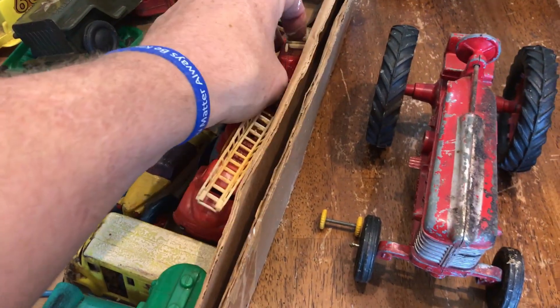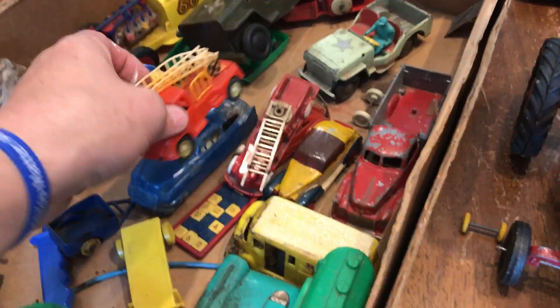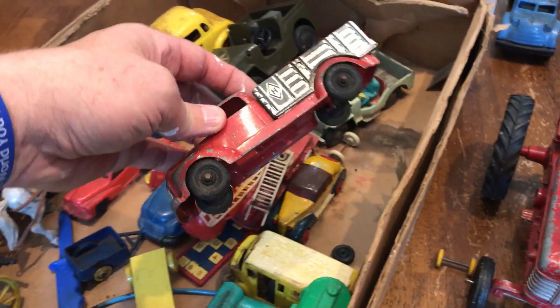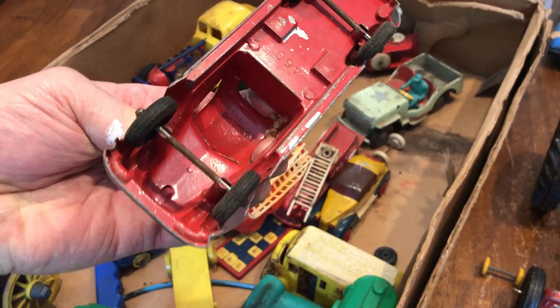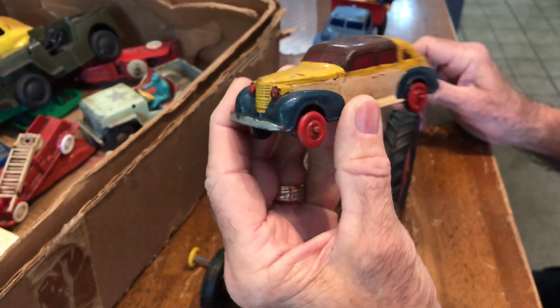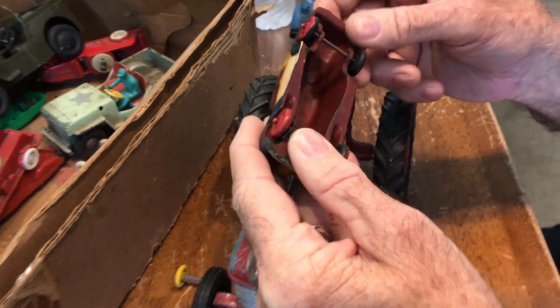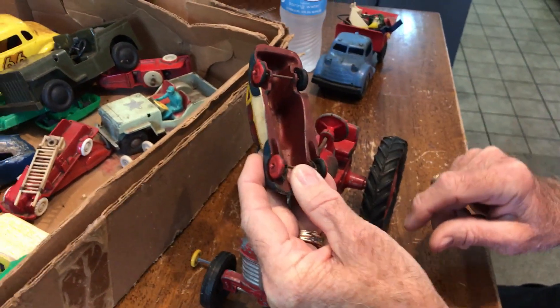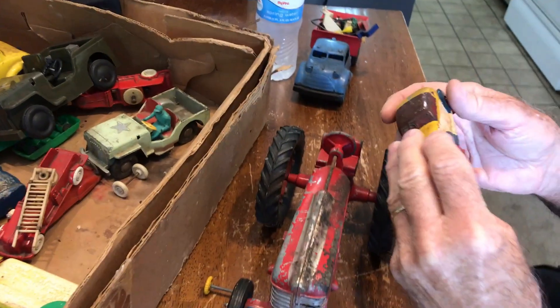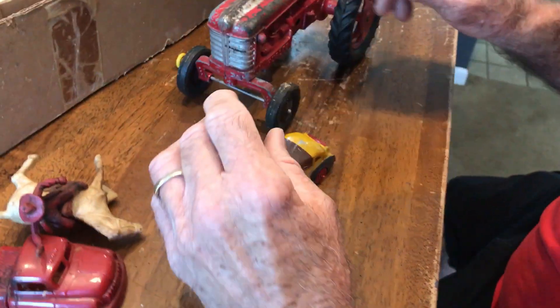I think there's an army guy in here. A little fire truck — that's cool. Here's a Tootsie Toy. Oh, Hubley — very cool. What's this fire truck? Looks like somebody painted that one — that does look like a homemade paint job. It's metal — it's an older die cast. It's got a name down here. Someone ruined the value on that. Somebody will still want it for three or four bucks probably — put that in the old antique booth.